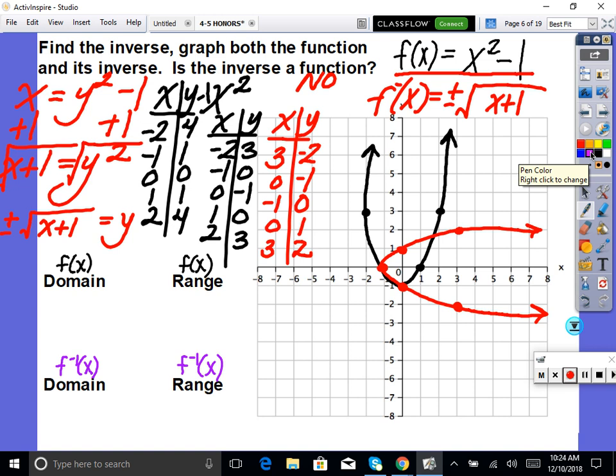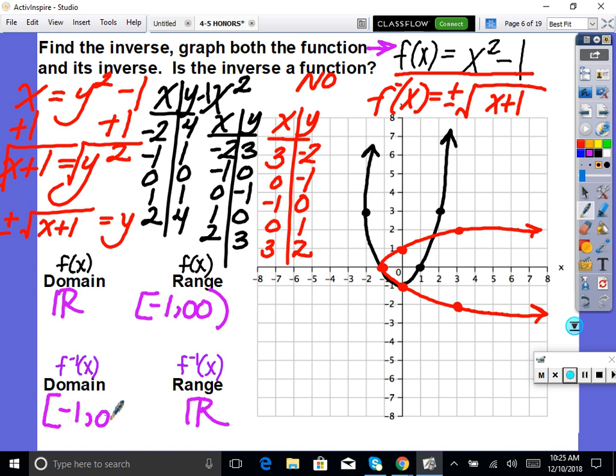Great. Moving on. Now let's do the domain and range of each of these. Here is the domain of the original. It's a quadratic. Don't quadratics have a domain of all real numbers? Yes. Without even thinking, I can say the inverse's range is all real numbers. Much quicker than actually having to look at the graph. Now let's look at the range of a quadratic that's been shifted down 1 unit. Isn't the range -1 to infinity? If that's true, then the inverse's domain will be -1 to infinity, and we didn't even have to think about it.